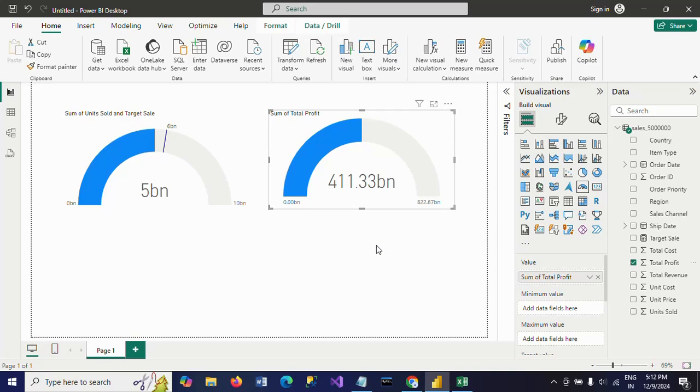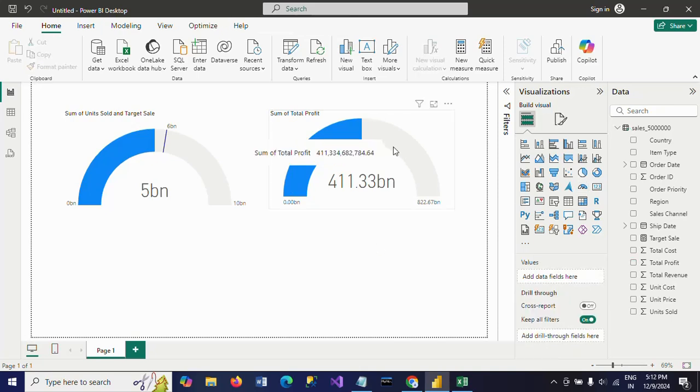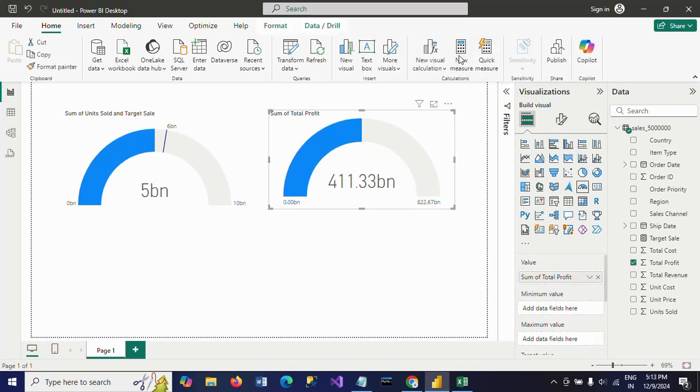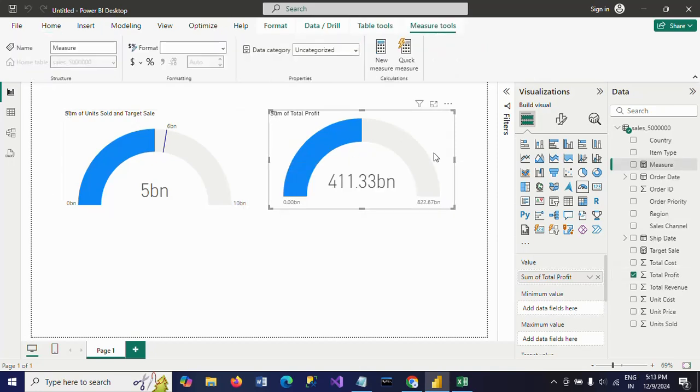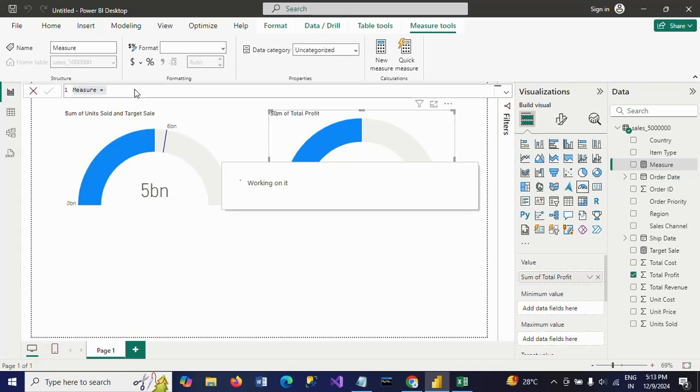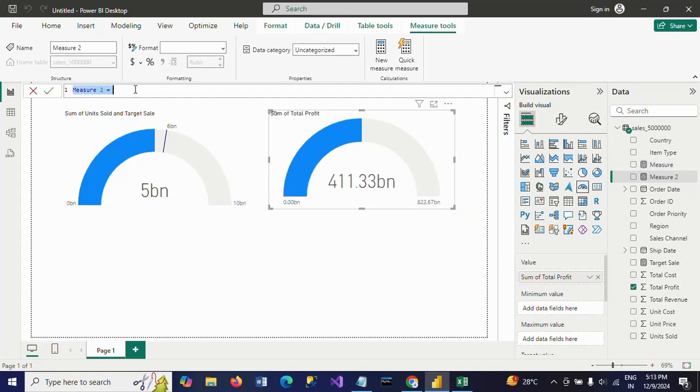Now for this also I am taking some target. I want to set the target profit for all salesmen using the same new measure. I am taking the new measure and writing the DAX expression. Here you don't find any target profit. There is no target profit here. So I want to create one new column, target profit.